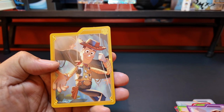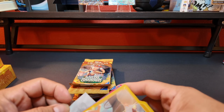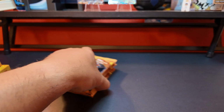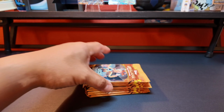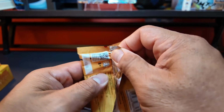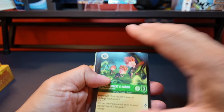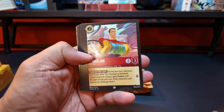Buzz Lightyear has been the guy. So let's see if we can hit an Iconic or an Enchanted. Now, you ask me, I don't have a lot of experience with Lorcana, so I'm going to need your help. If you are a Lorcana expert, feel free to chime in. I'm assuming the cards are a hit when you've got the full art. And from what I've seen, those special cards, similar to Pokemon, sort of come out towards the latter end of the pack. So let's see what we get. Delving into the newest Lorcana product. Will we find disappointments, or will we find a big hit that we are chasing after? All right, here we go.